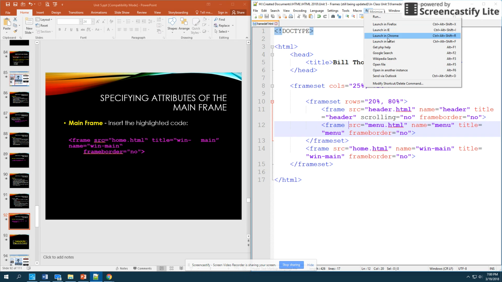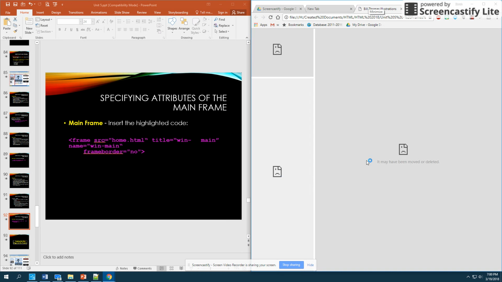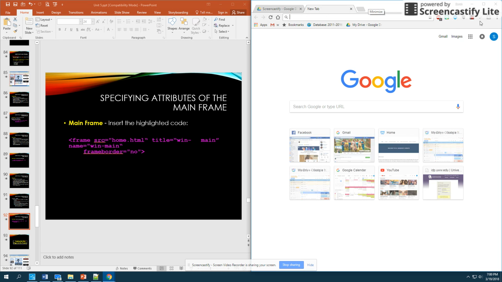So now if I run this right now, since I haven't actually created those pages, you can see that the files don't actually display yet. But as we start coding those pages, they should start appearing in these different frames on our screen. So that's what the next video is going to focus on: now that we've broken the window apart, seeing the different web pages appear inside of the different frames.